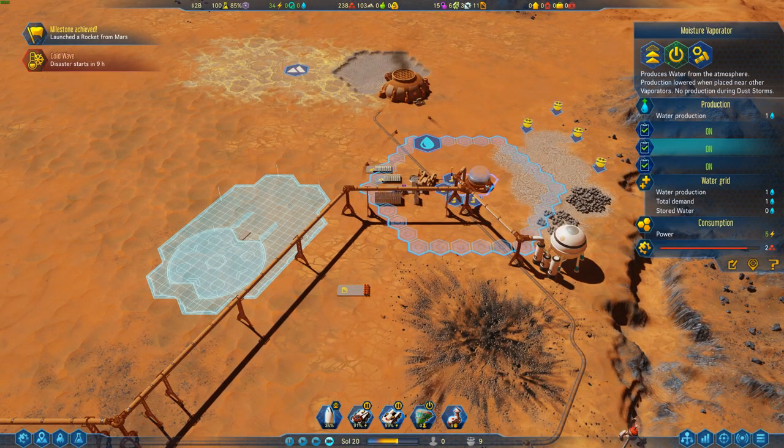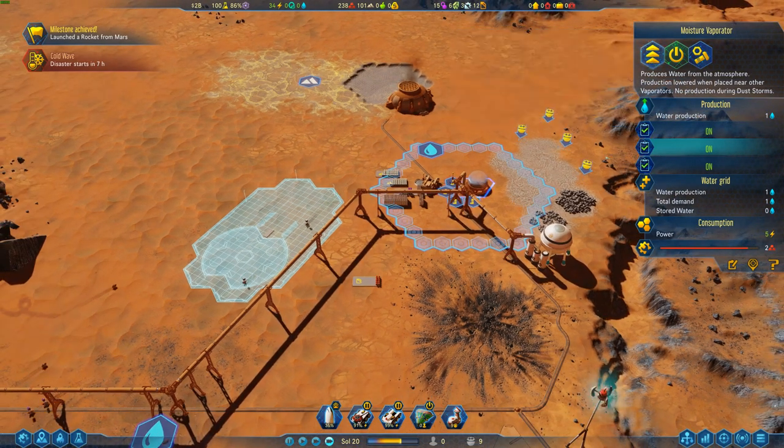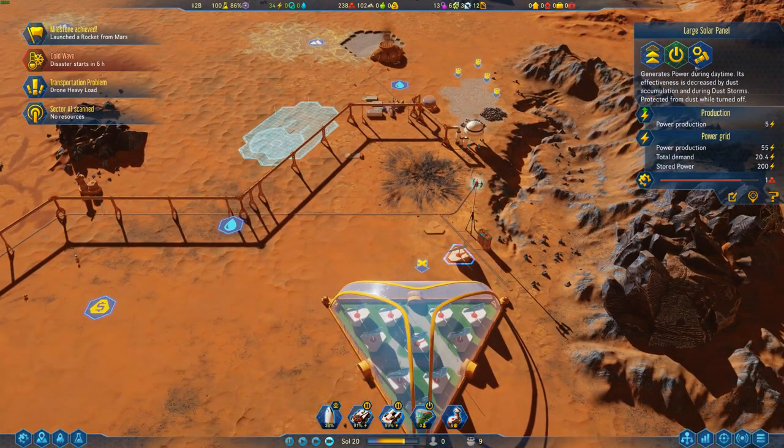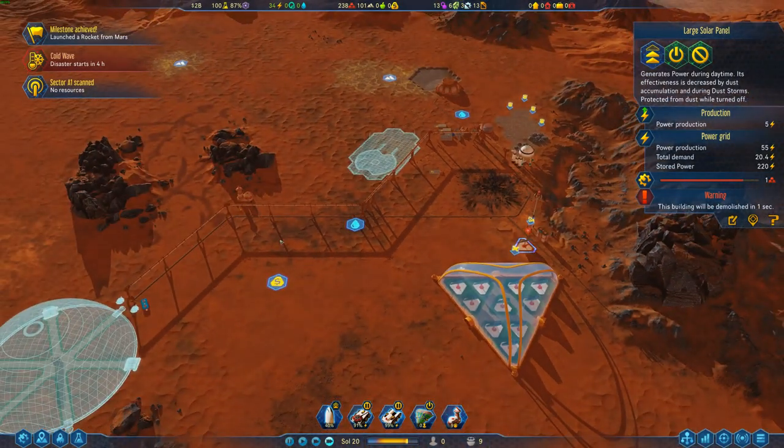And moisture vaporator should be good to go as well. Let's kind of keep that on high priority for both these guys. Yep. Sector and then scan. This thing here, I'm actually going to shut it off, just rip it apart now, because I don't want to have to even spend the maintenance on it.